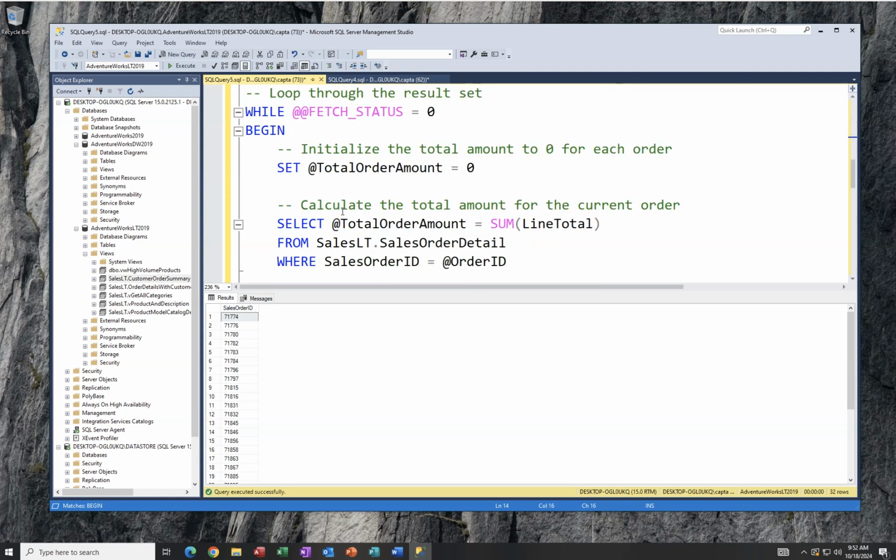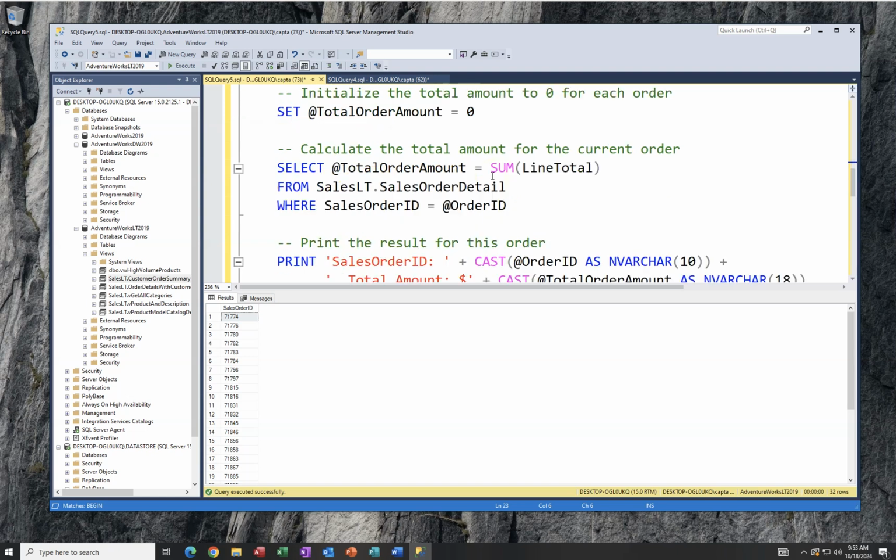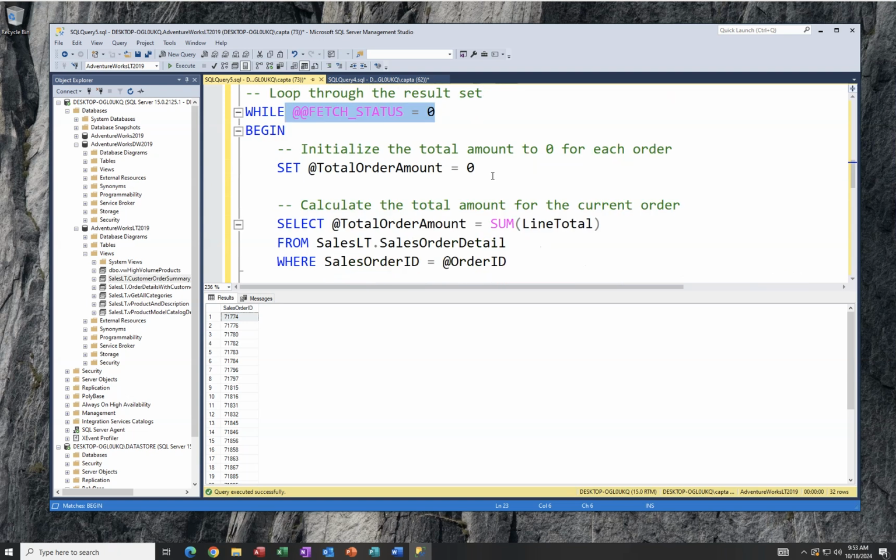Again, we will loop while we have something in the cursor. That's what the fetch status is allowing us to do. The total order amount is equal to 0. I am going to go ahead and get a sum of the line total from the sales order detail and set it equal to this total order amount.